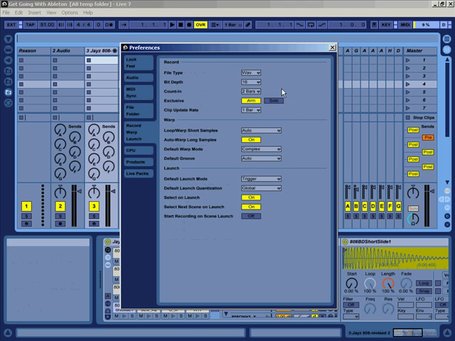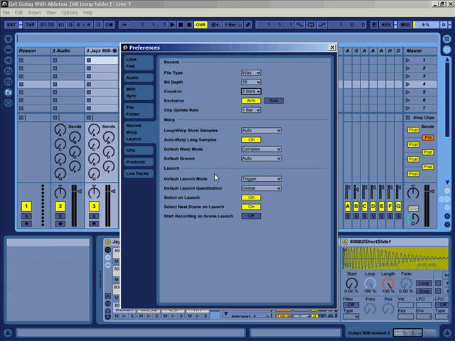This is basically your record features. When you render a track, export a track, this is what you're going to export it as or render it as. In my case, I chose WAV. You might want to choose AIFF. Bit depth, I hang around 16 unless I'm rendering some tracks to take to a bigger studio. Then I might choose 24 or 32. Count in, whatever you want your count in to be. Mine is 2 bars. You can choose whatever. Just hit the drop down menu.